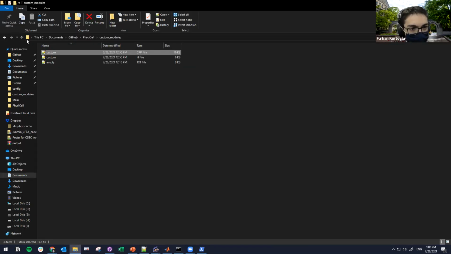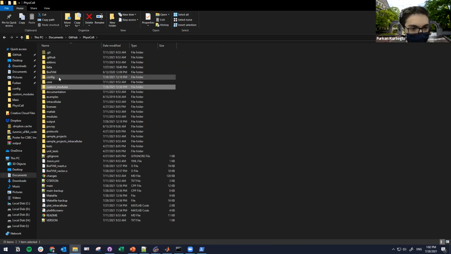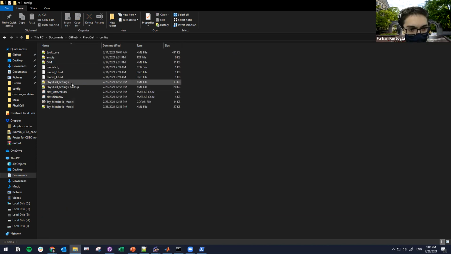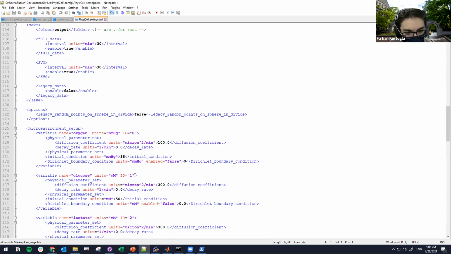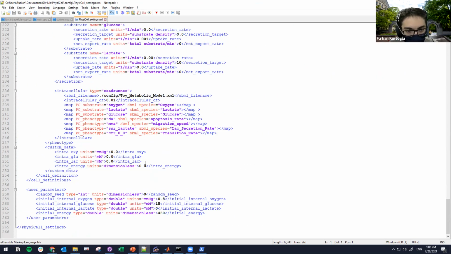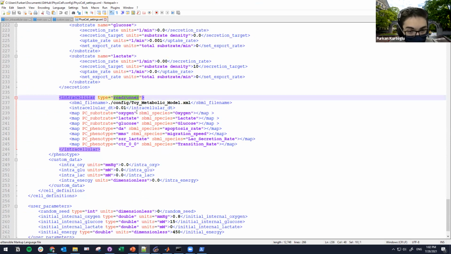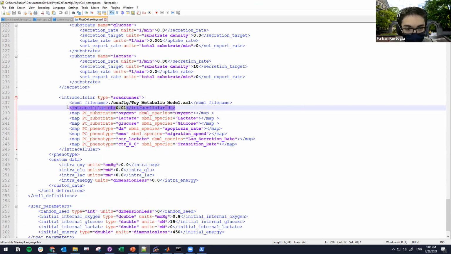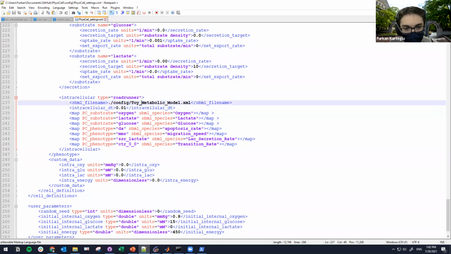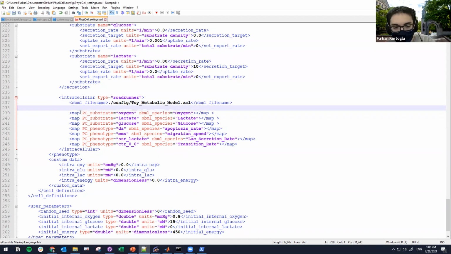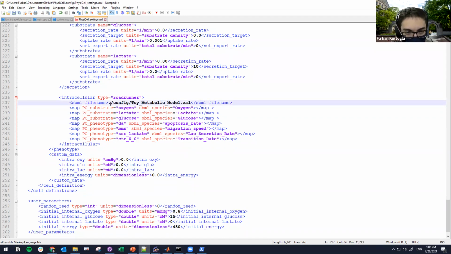And let's look at the configuration file. We have seen that one a lot, but again, we can just look at how it looks. It's Roadrunner, and this one is not implemented yet, but we will discuss this one. I can just remove it because it will not affect anything. The SBML name is specific for the type.